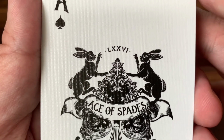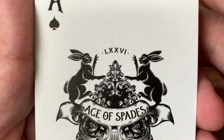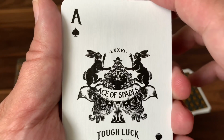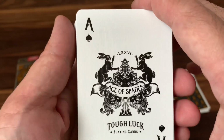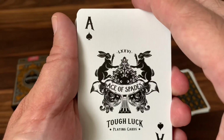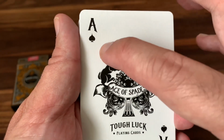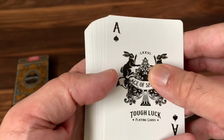Doesn't look like they're missing any of their lucky feet this time. They do have a really menacing look to them. And then that 76 Roman numerals once more above the top. Nice custom index in the corner. Custom, still easy to read font, and a slightly custom pip underneath.